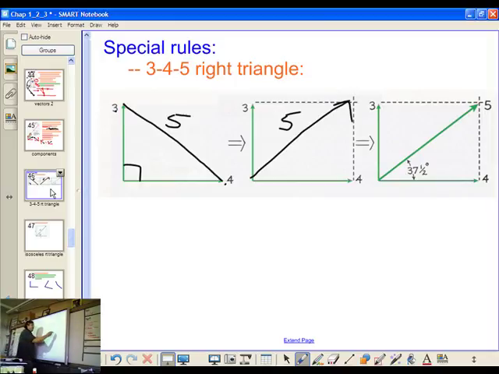Conversely, if I have a 5, say at a certain angle, I know that I'm going to get a 4 and a 3, or the complementary angle on the other side of that. So it's that relationship that leads you to that. And by the way, this can be multiples as well: 15, 20, 25. They're all multiples. If you can divide the same number out of them and they have that ratio of 3 to 4 to 5, then it's a right triangle. Any questions? So that's one. You'll see this again when we get into forces. We have an exercise that deals with this. Any questions? Do you need more time?